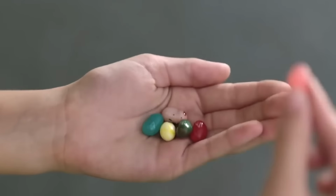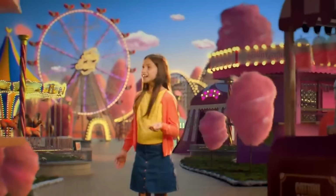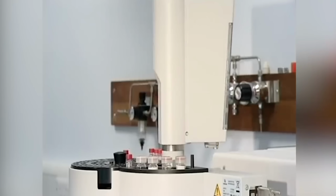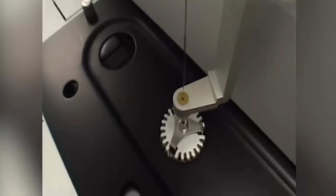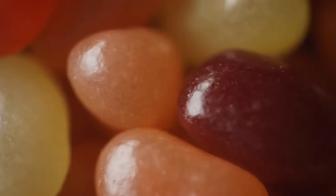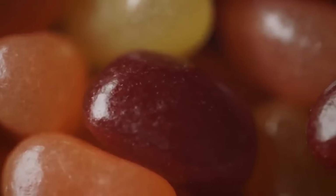But how do they get the flavors so spot on? According to Mental Floss, Jelly Belly takes the real thing and puts it into a gas chromatograph. The object is then heated, which releases vapors of the stink they're trying to recreate. The machine maps the chemical makeup of the stink, translates it into flavors, and then it's remade into Jelly Belly flavor juice. In a nutshell, the beans taste so realistic because they're based on the exact chemical signature of all the things they're labeled as.